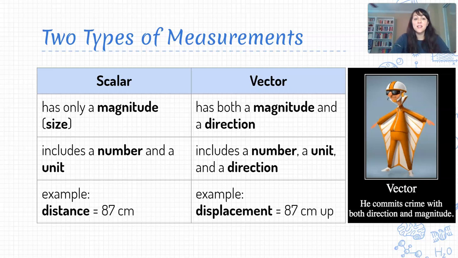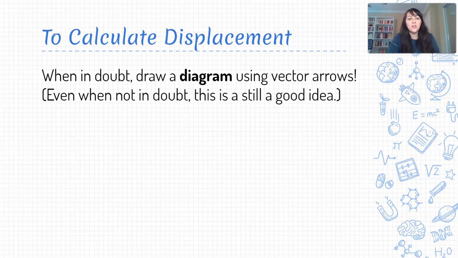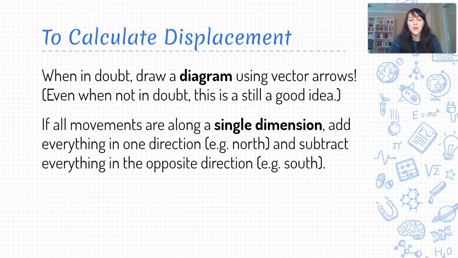And so our examples of each of these: distance would be an example of a scalar quantity where direction doesn't matter, so we just have a number and a unit, boom, we got our distance, whereas vectors would include things like displacement, where we really want to include a direction on that measurement. All right, cool. Couple tips for you to calculate displacement. When in doubt, draw a picture. Pictures are your best friend this year, so draw lots of pictures. Do little arrows. It's great, all right?